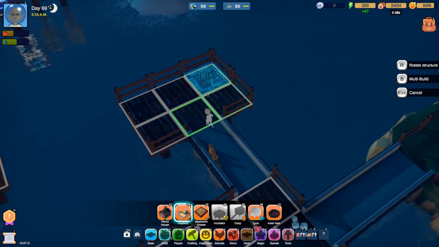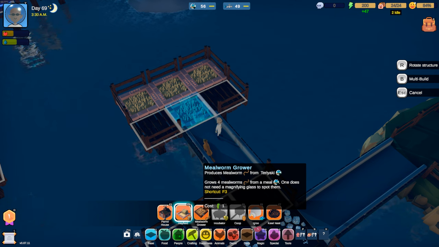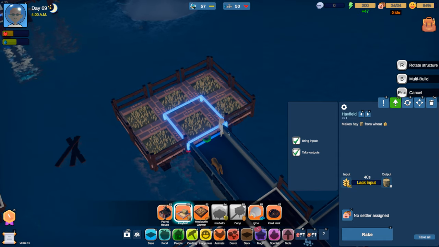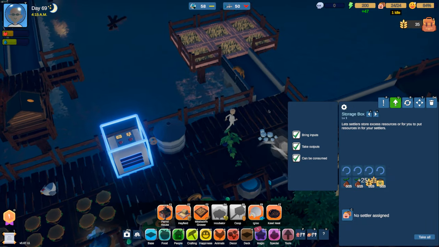Let me see, the hay field's going. So we'll go boom, boom, boom. And then we need, let me see, 4 mealworms to make a meal. Let me see, maybe there's a meal. Teriyaki? No, that's gross. Okay, cool, and you make a hay bale. Yeah, and I think we have some of those right over here. Look at that. Take that.